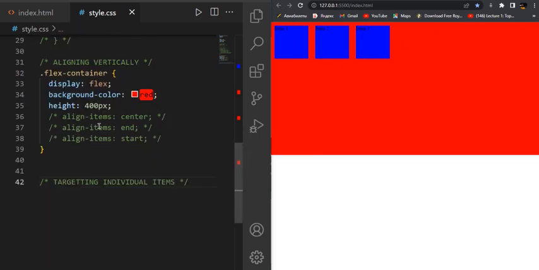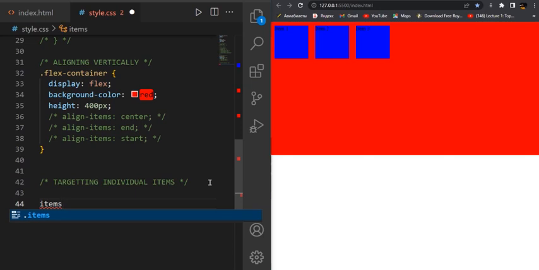So the next thing we discussed was targeting individual items, and one of our colleagues actually gave us a suggestion, which you should also know. The CSS styling property we actually use to do that is called align self. And to do that, let's do it this way. We're moving into the items class.